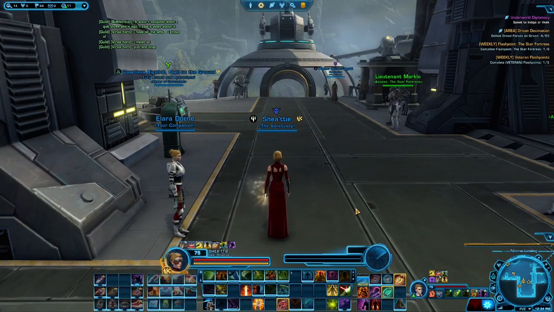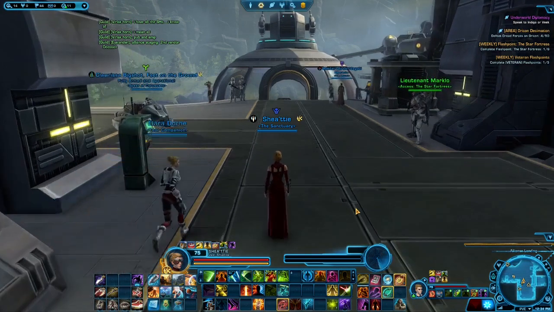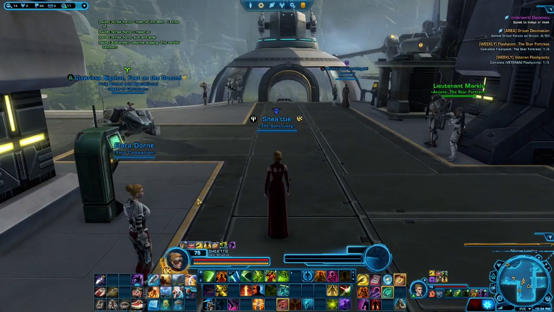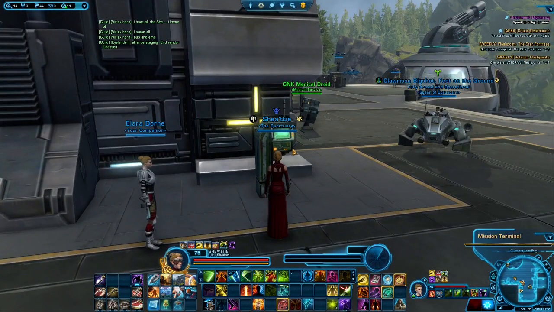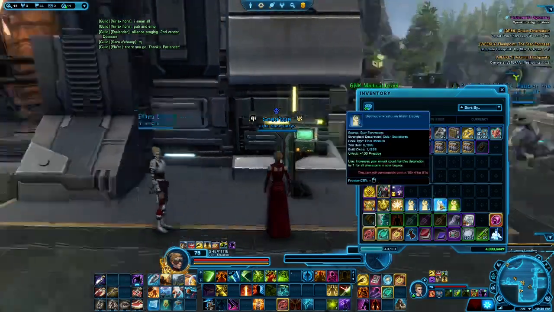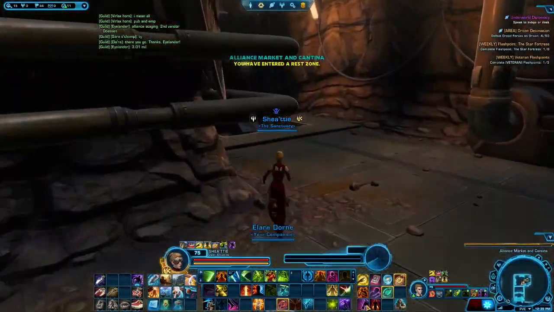Came to bring you a video on the Star Fortress. This is a quick flashpoint that you can solo. It's on Odessen, and you can get a weekly quest for it. It gives very good rewards. You can get a lot of decorations, aka decos, and you will be able to sell them on the GTM for quite a bit of money.